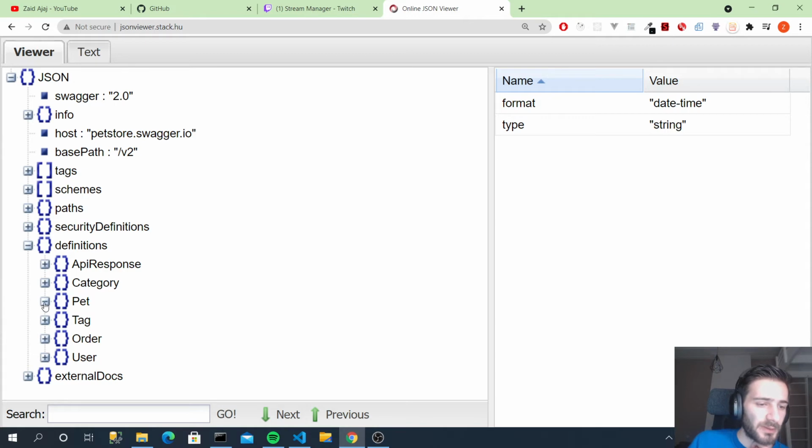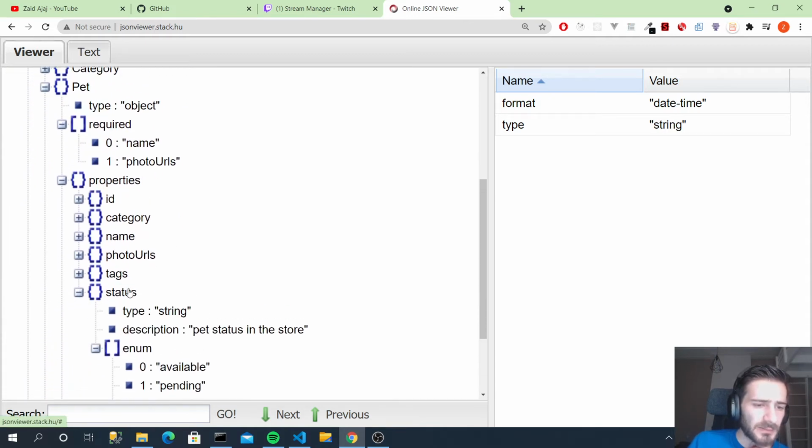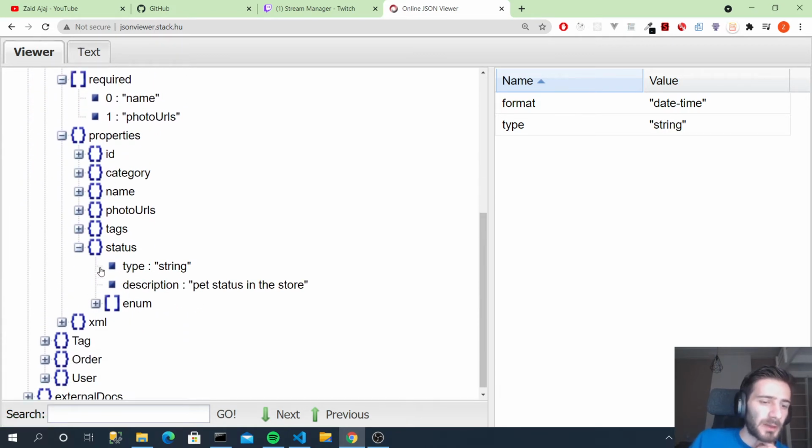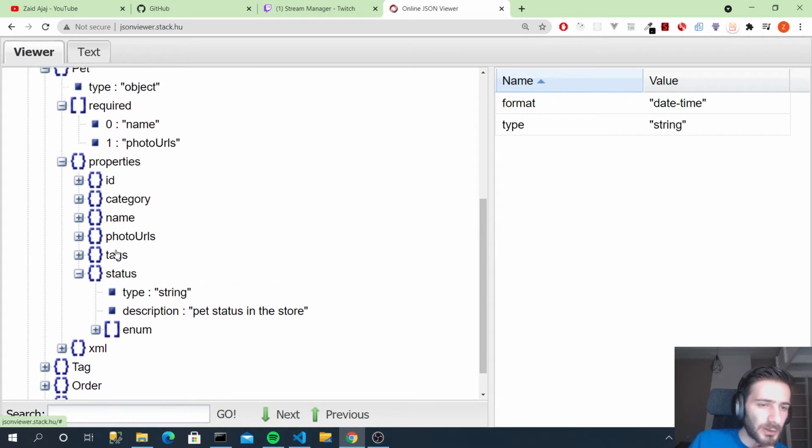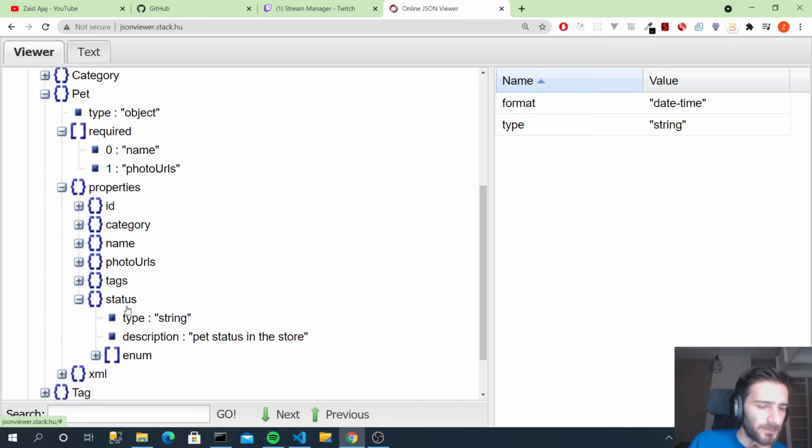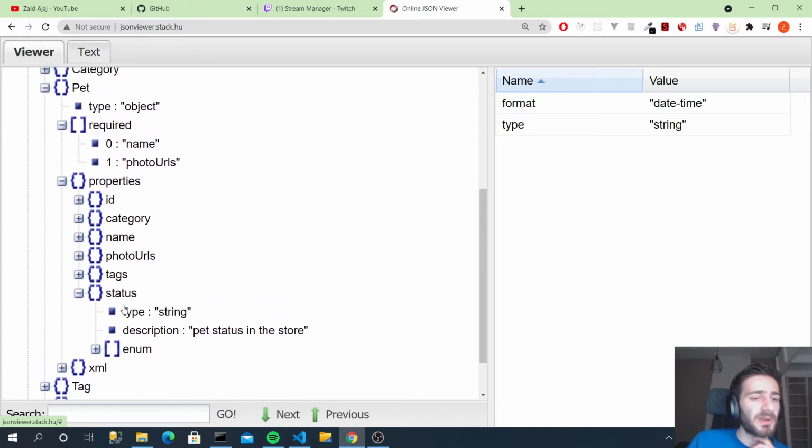So when you have a pet and you have status, we might want to generate something that is called pet status, or just status. Maybe we'll have to do something about type name resolution if there are type name collisions, which is something I also had to deal with in Snowflake with GraphQL. But this is the idea.